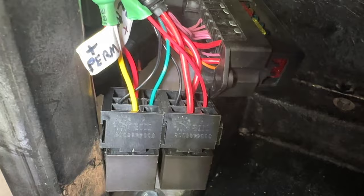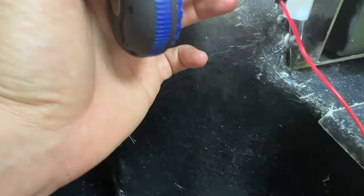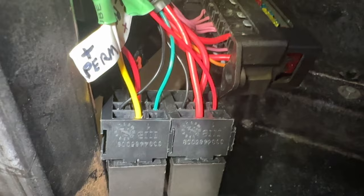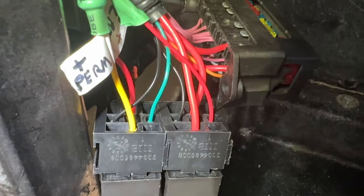Time to finish up the CANEMS loom wiring. You've got two relays here. The right-hand relay is mostly pre-wired but the thin red wire just needs a switched power — I have that coming out here and will give it a switched power from the yellow cable that's already on the AK loom. The left-hand relay with the green wire — I checked with David at CANEMS — it's all fuel pump. The fuel pump needs a permanent power supply, and the red cable goes to the positive of the fuel pump all the way down underneath the car.